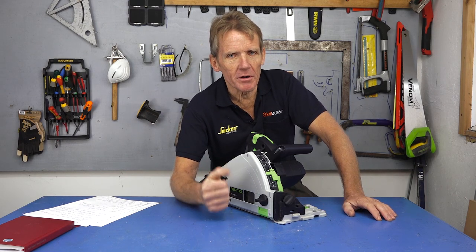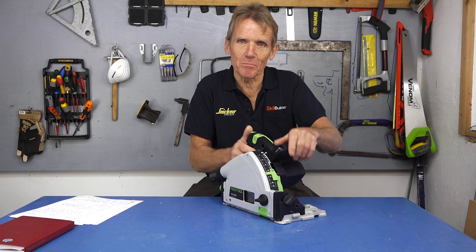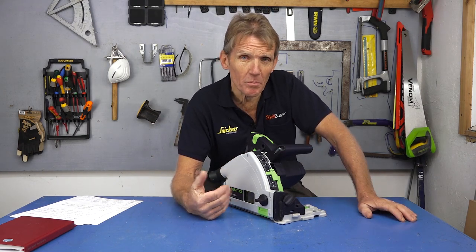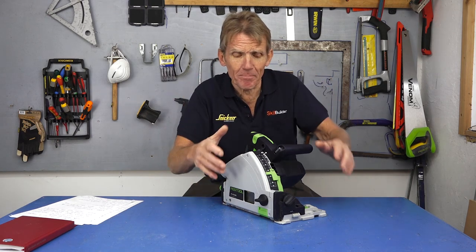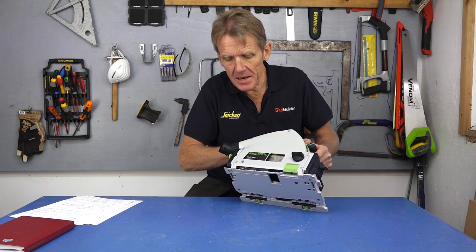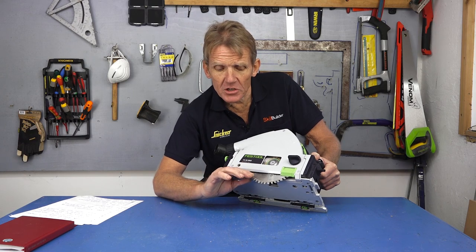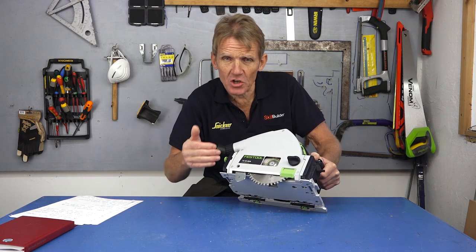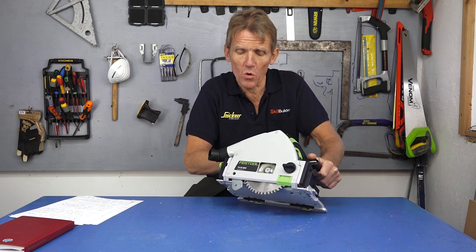Most people I know who've got a track saw at some time or another have had that experience where it jumps back. In fact, I've lent my track saw to people and it's come back with little nicks out of the rail where people go, oh, it just jumped back on me. I didn't know what was going on. The reason it jumps back mainly, and not always, is because the back of the cut pinches on the blade and it rides out. So the important thing is to support your workpiece all the way along.